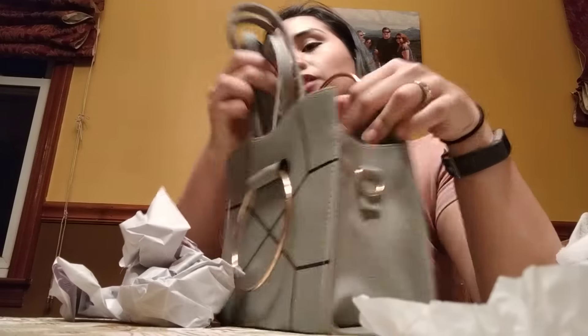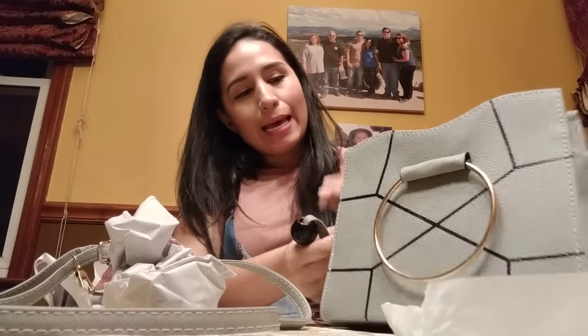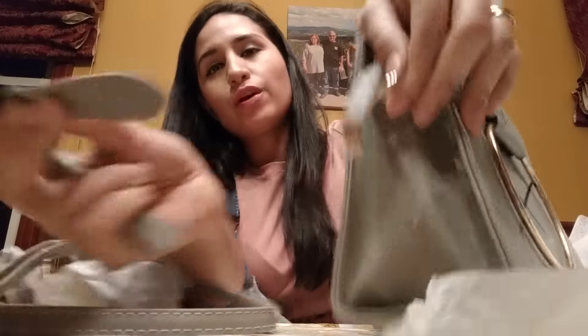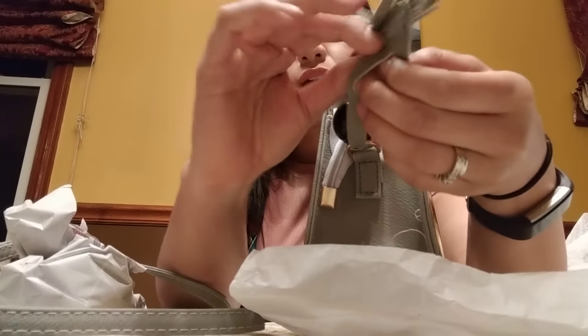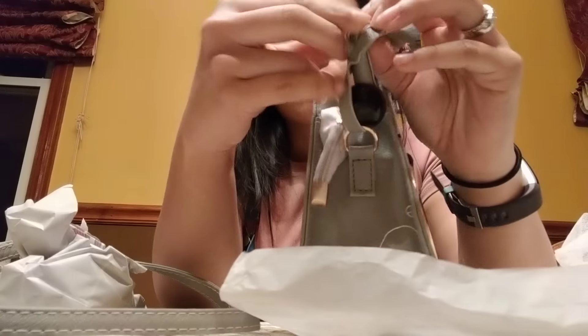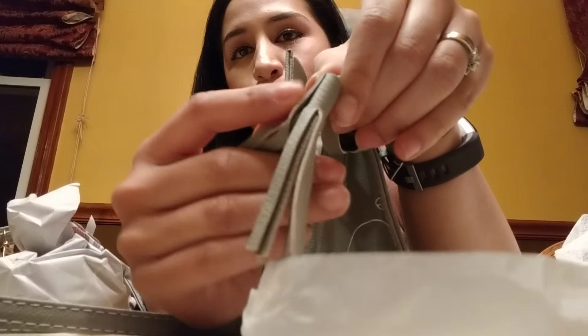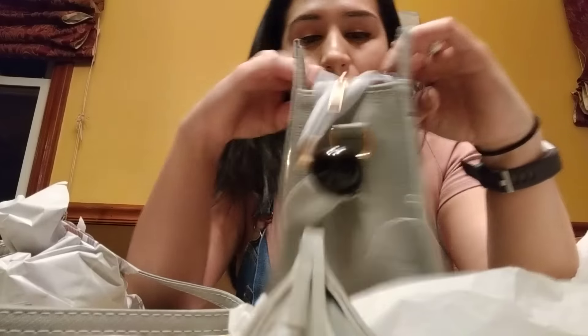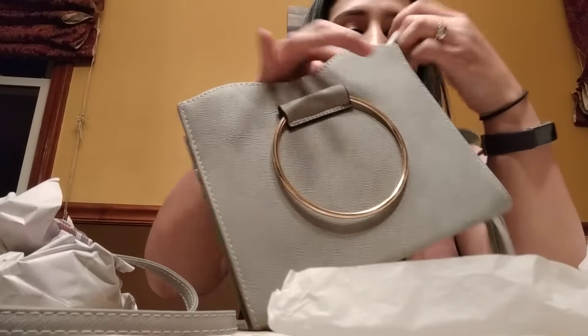Okay, this one has a little detail too — the thread goes through the little metal piece and right here you see that little opening, so you could stick the tassel in there. Get what you pay for — the tassel is a little poorly made in my opinion, but as long as it works, from far away you can't tell. And if people are looking to see what brand it is, that's really their problem, not mine.